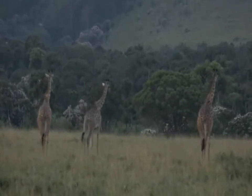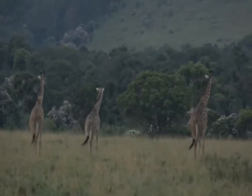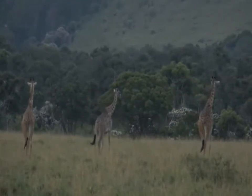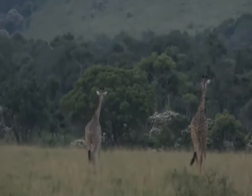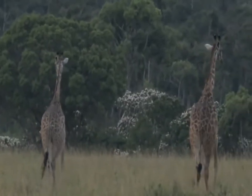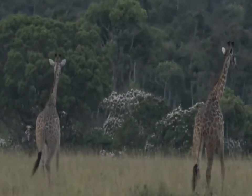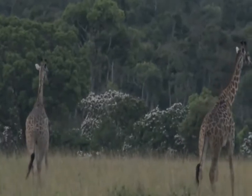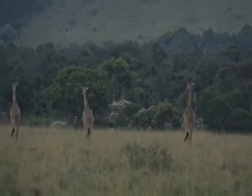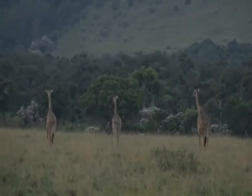Hopefully we'll be able to identify it when we get home, but they seem to be heading towards the safety almost of the trees for the evening. We saw probably five or six other giraffe in that area in the trees as we came past the other side. I guess that's quite opposite from what you'd expect at a place like Juma, where giraffe and most animals would come out into the open for the evening.